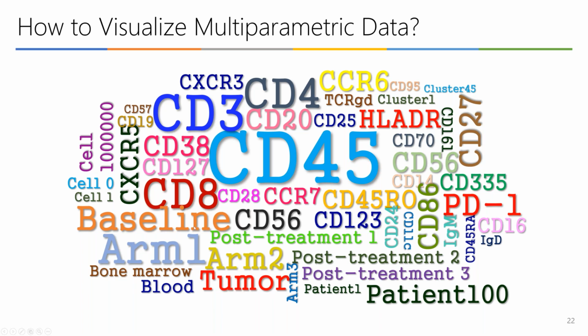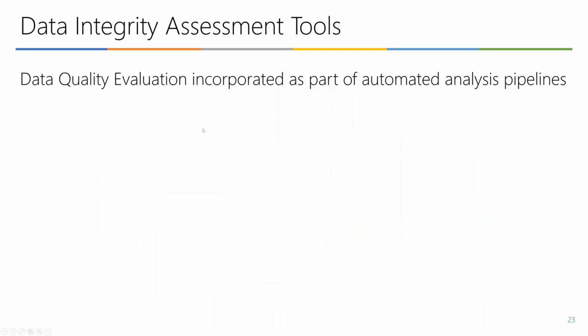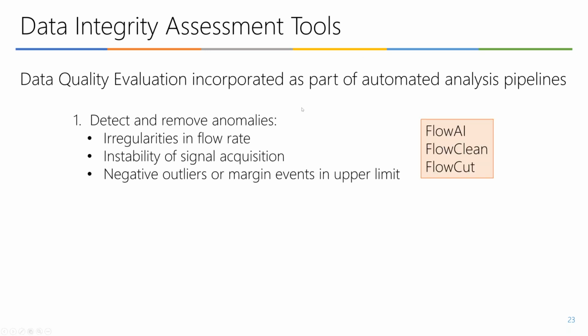multiple treatments, multiple patients, multiple sample types, thousands of cells per sample. So as a consequence, we know computational techniques are necessary to clean the data, to visualize it, and also to interpret these high-dimensional data sets and make any correlations with clinical data. Some tools can also help with data cleaning, so you don't need to do it manually, and can be incorporated as part of the automated analysis pipeline.